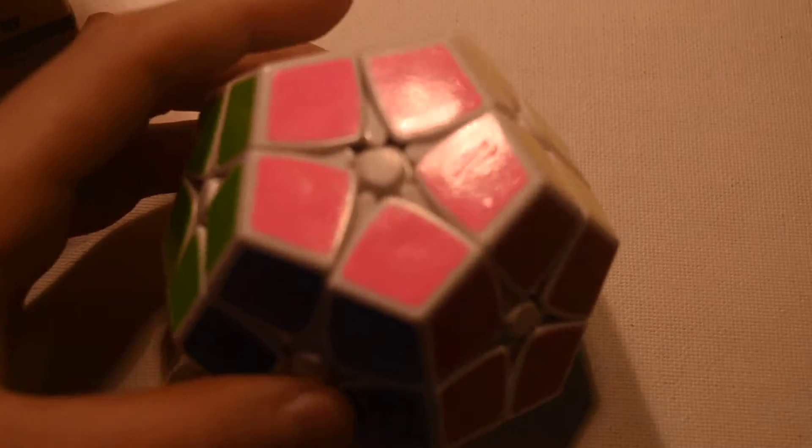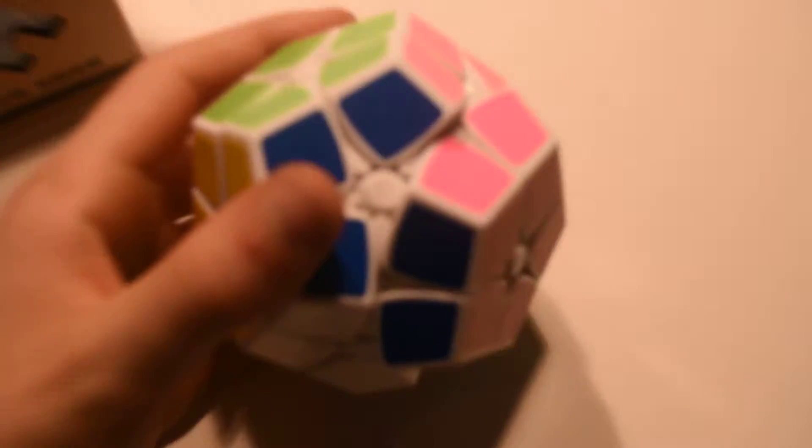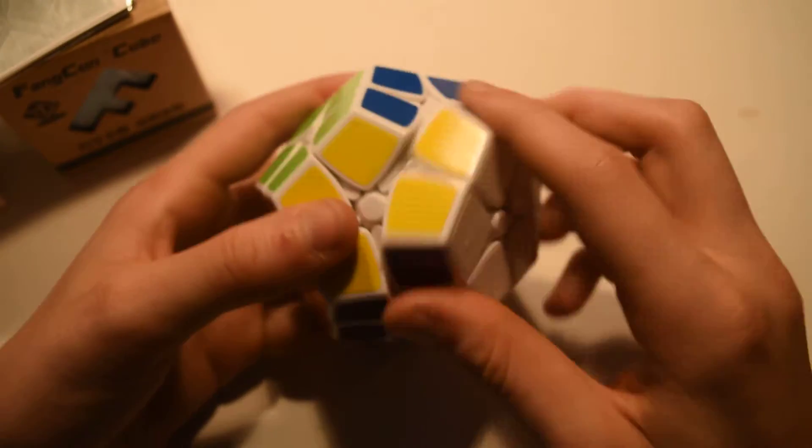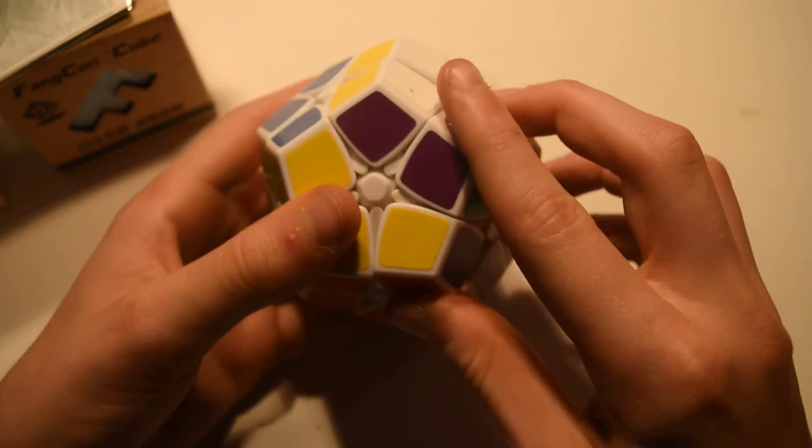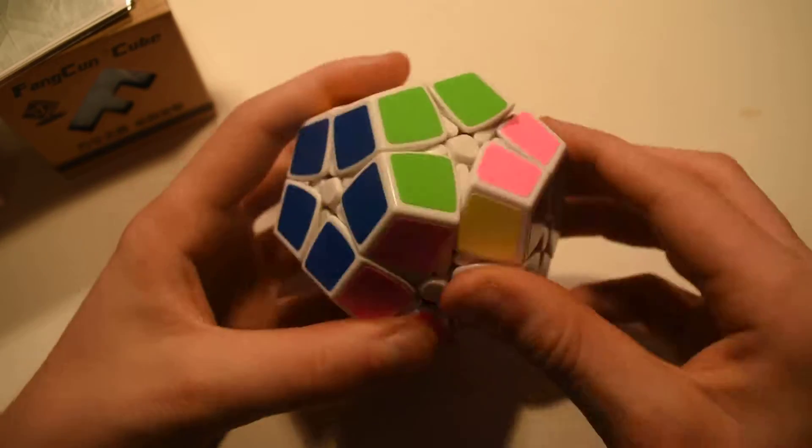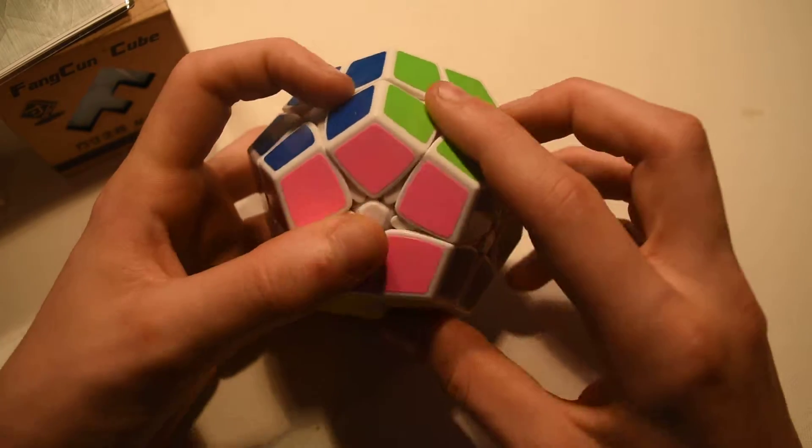Put that away, zoom out a little bit, and let's have a look at some first turns. So straight out of the bat it's a bit clunky, so it's a bit clunky to turn and it gets caught a little bit when you're turning. But I'm looking forward to learning how to solve this and trying to figure out how to solve it myself because it looks like quite a fun puzzle.